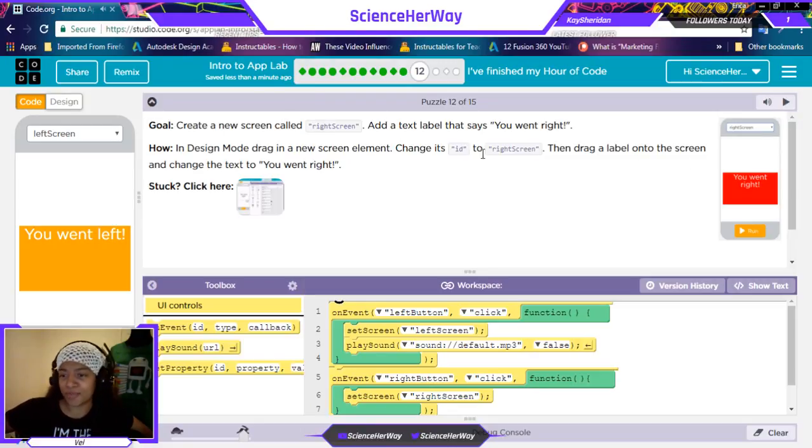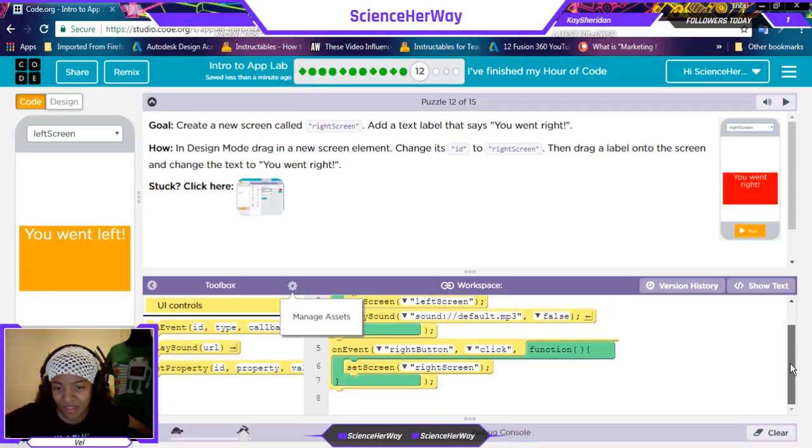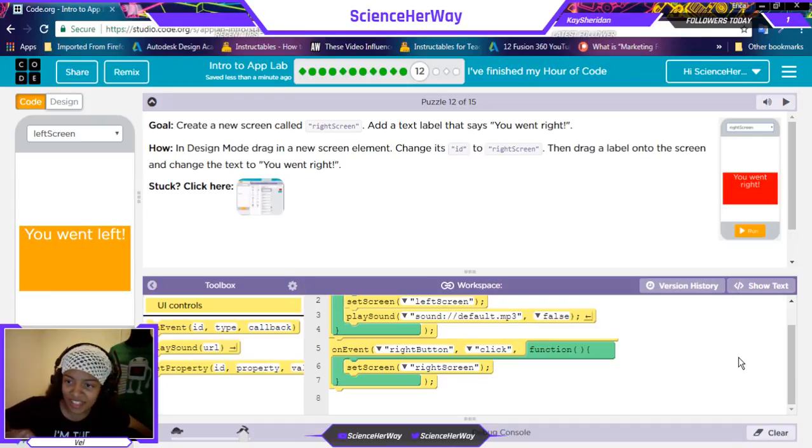No, don't read it out loud to me. I know what I'm doing. Version history. That's not what I need either. Nope. Yeah, I'm pretty sure there isn't an undo button for what I just did. It would be nice if you couldn't delete the tutorial assets. You know, if it's supposed to be the tutorial, you shouldn't be able to delete it. But at the same time, I shouldn't have tried to get ahead of myself. But live and you learn.